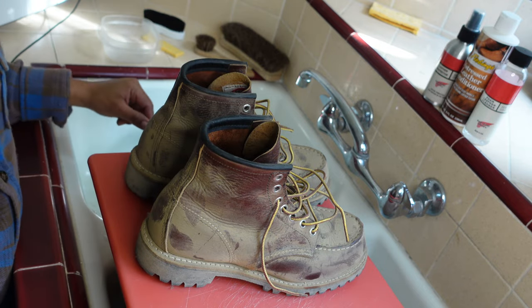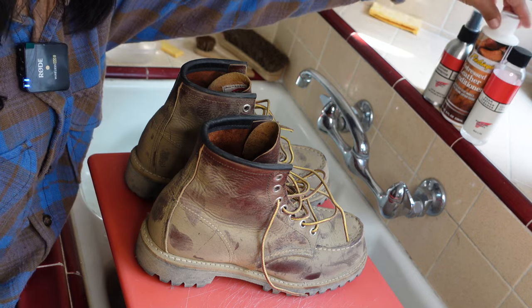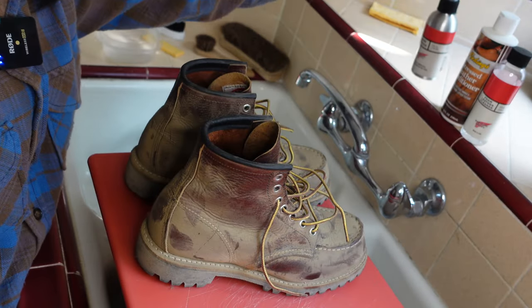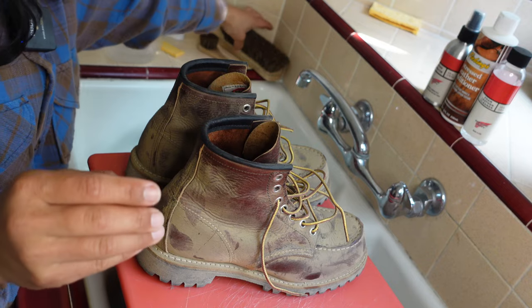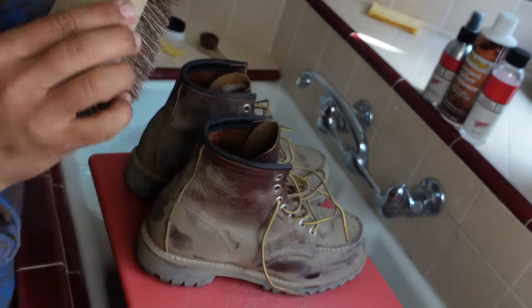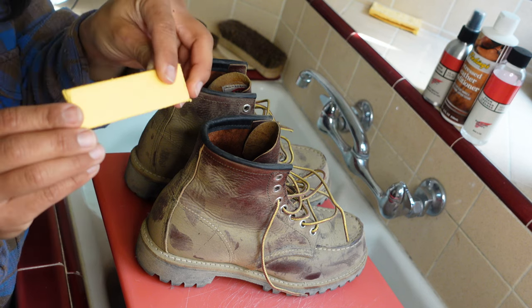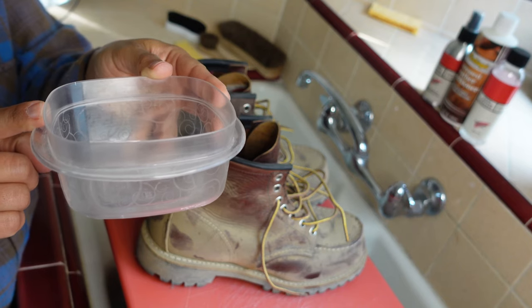Here we go. Today I will be using Red Wing's foam leather cleaner, Phoebe's Distressed Leather Conditioner, Red Wing's Leather Protector, Red Wing's 100% Horsehair Dauber Brush, Red Wing's 100% horsehair brush. I have this other brush that I'm going to use for the outsole of the boot. I will be using a Trader Joe's sponge, and I'll fill this container with warm water and the foam leather cleaner.